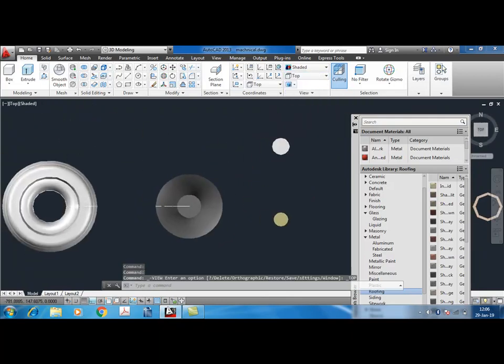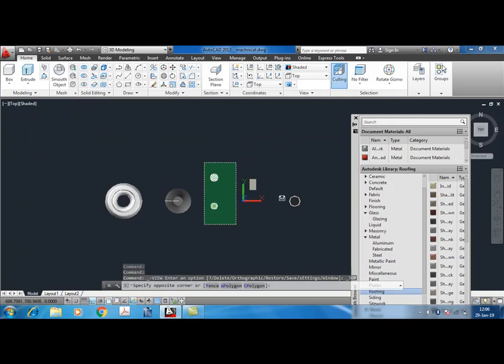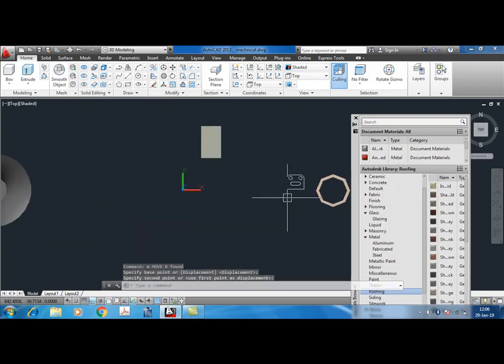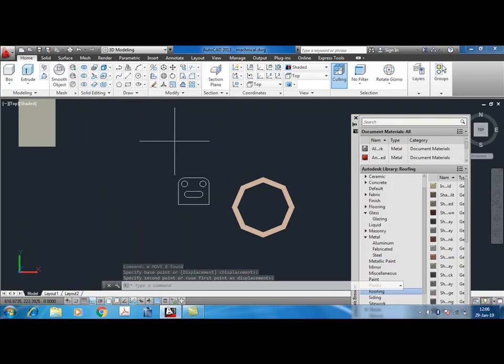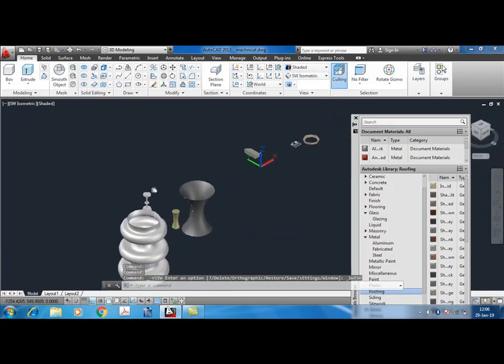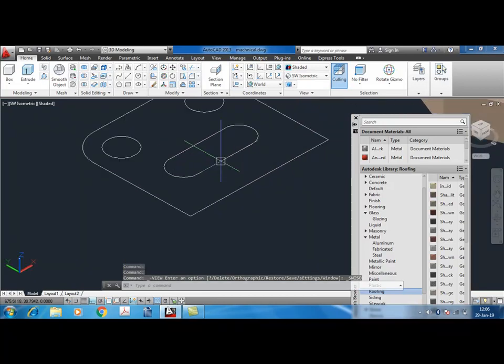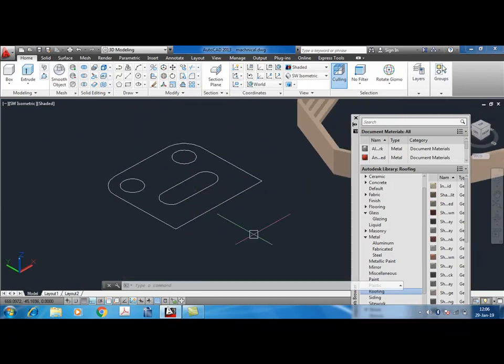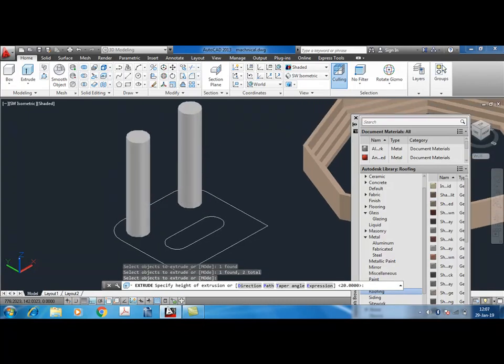Top view. Isometric view. We use this object, we can build up. Select the extrude command, height.